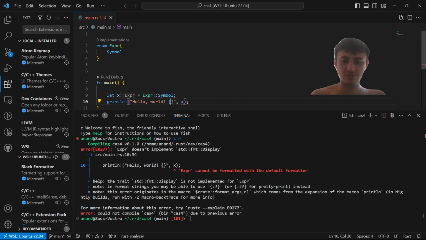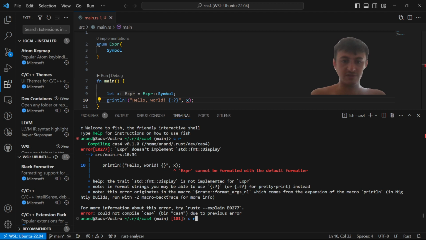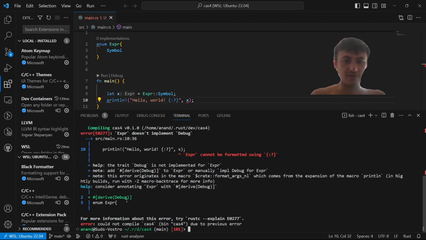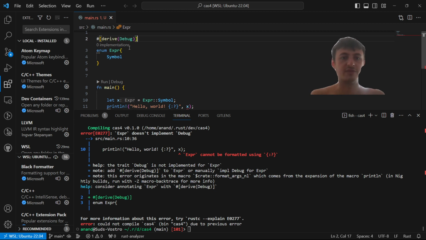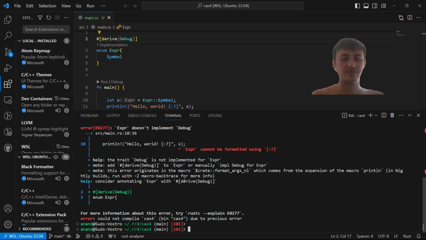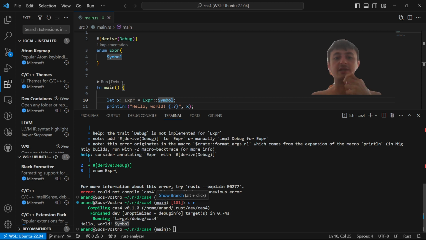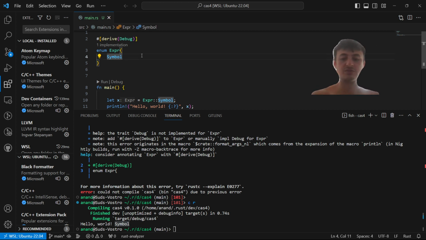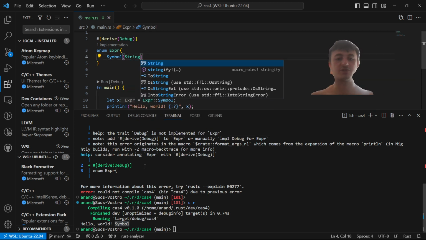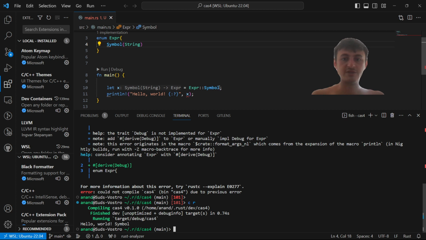Interesting. So let's try to do this. Let's see, does that work? We need to add this, derive Debug. That's just a Rust implementation detail. That's really not something I care about. But okay, so all we have is symbol. But we want to store some data in there, like the fact that two symbols may be different. So we're going to add the fact that we can store a string in there. And so that means that we can say that this is a thing called x.